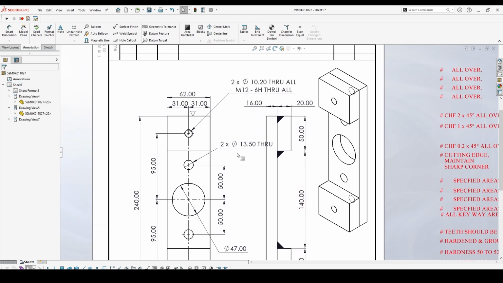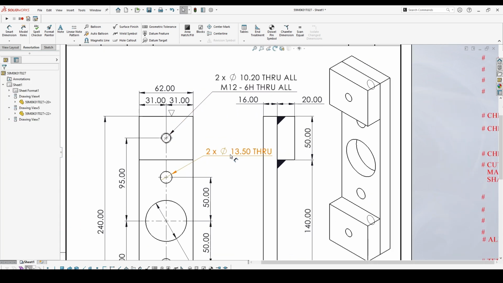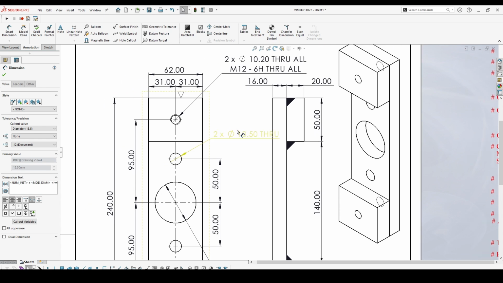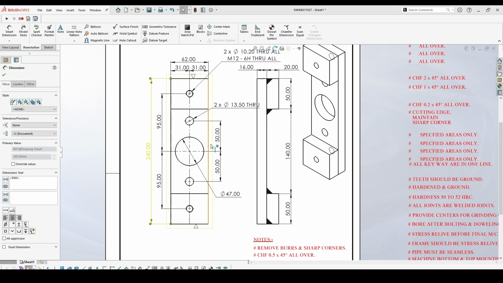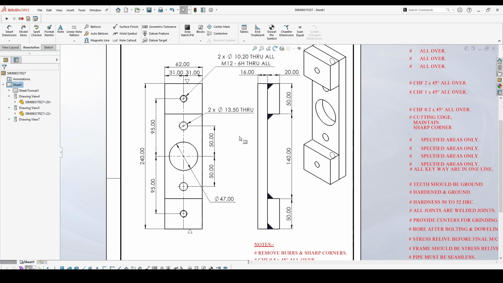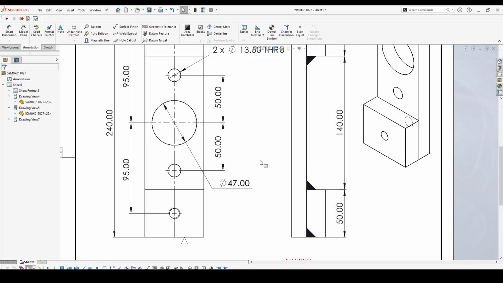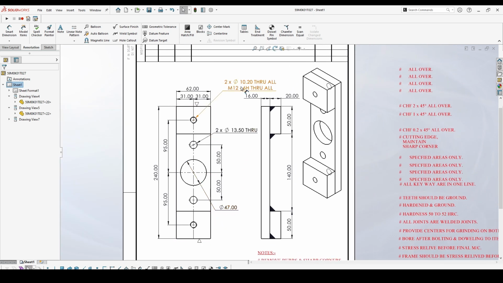Now I am not doing so, I don't have patience to do it like this, but I'll recommend you to do it with maximum detail possible, thoroughly, neatly. You have to arrange the drawings, right? So now 47, there is no tolerance. Already I have taken 2 mm excess, so I don't put any tolerance here.